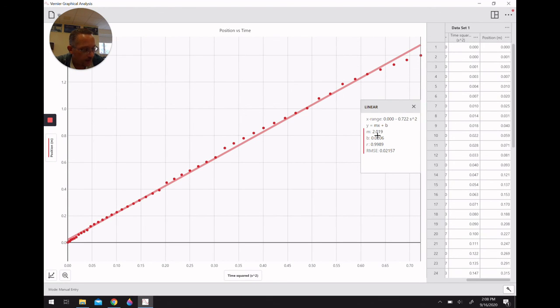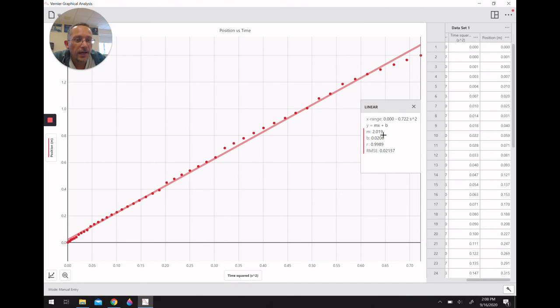And let's see. It wants us to find the equation of the line, which is fairly simple because it gives us everything we need to know right here in the box. So the equation should look like y equals mx plus b, just like you learned in your algebra class, right? Y is what's on the y-axis. What do we put on the y-axis? We put the position. So that's delta x, right? So instead of y, put delta x.